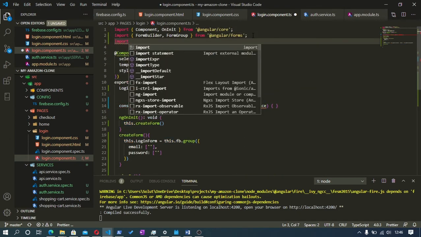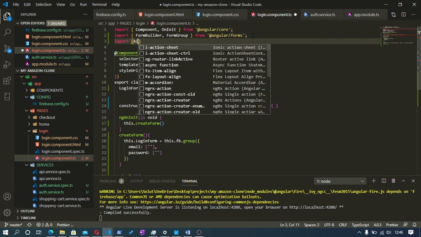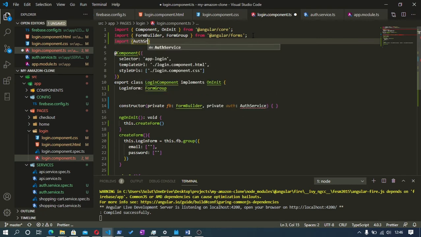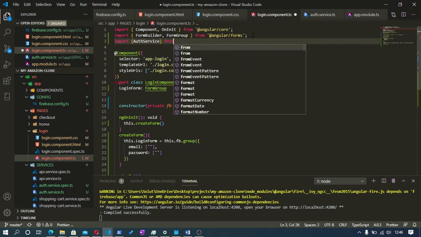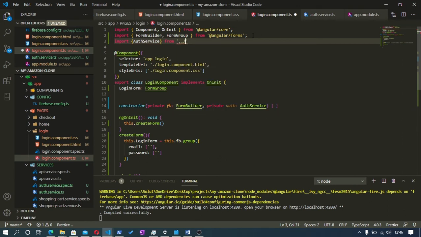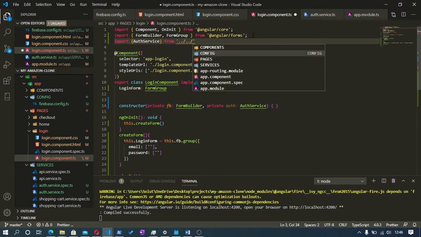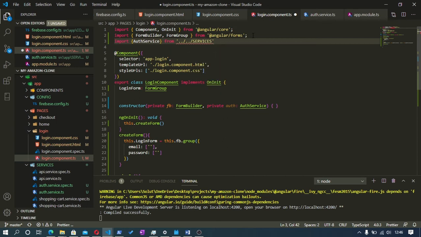Import AuthService from, let's go higher, services, auth service.